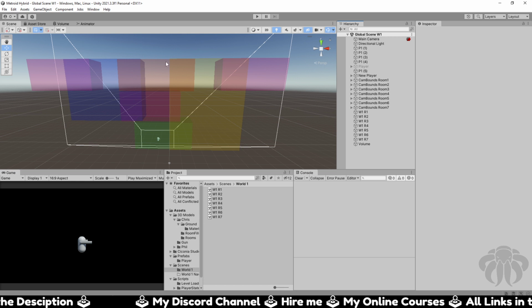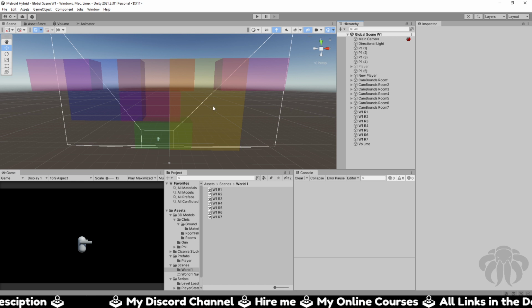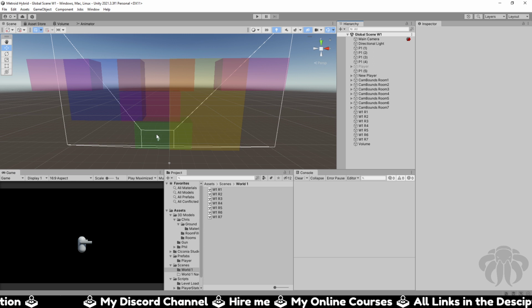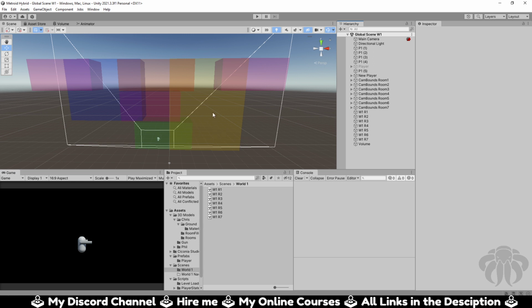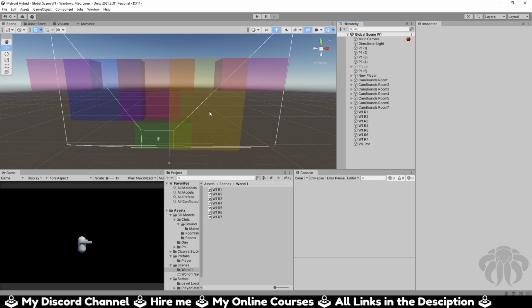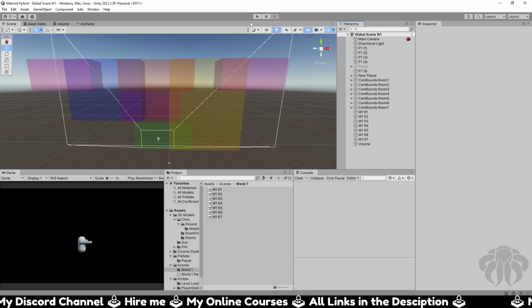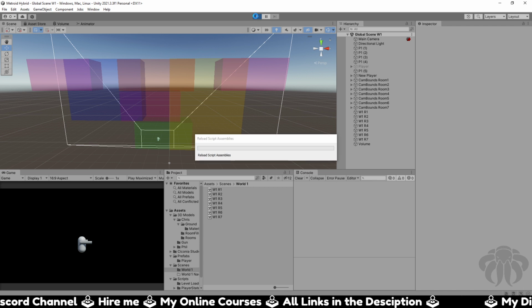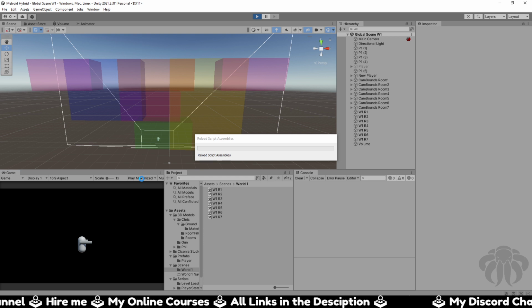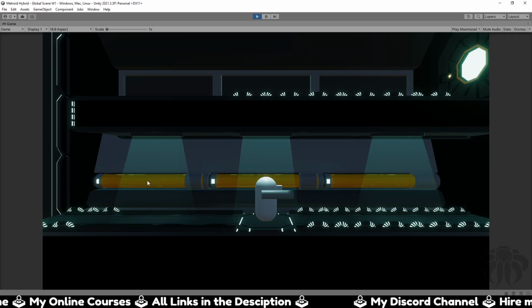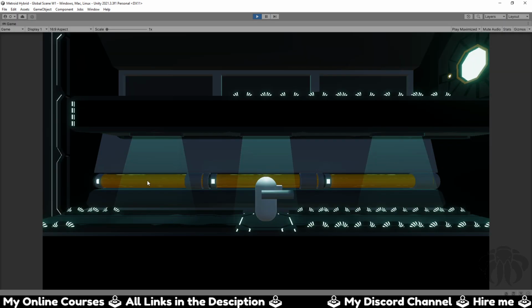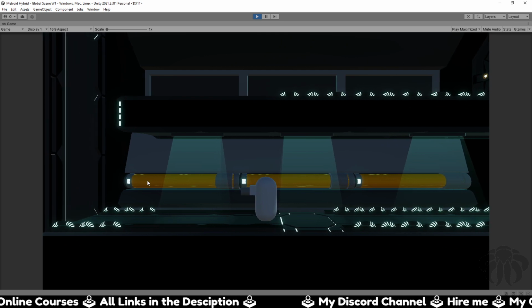In my global scene, I have several virtual cameras which do screen capping and keep the view inside rooms. I haven't optimized them all yet, but let's take a look at how the game currently looks. When I go into play maximized, this is going to show us the first room. It's automatically loading it, and as you can see, I have done some basic modeling over here.